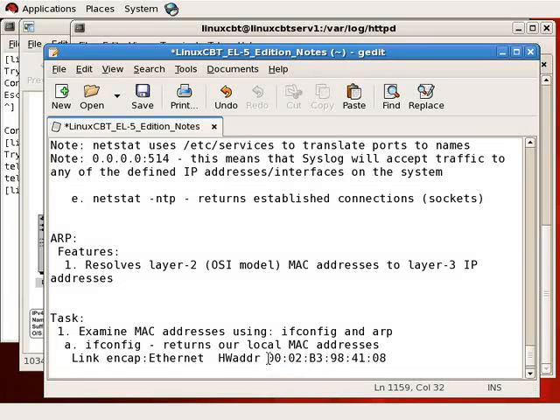has a hardware address. This is also the MAC address. It has a hardware address of the following. In fact, let's just copy the entire line. And this MAC address represents the layer 2 address of the system. So we see the output ifconfig returned, and it returned, again, the fact that the encapsulation is Ethernet for the interface, and it has a hardware address, which is the MAC address of the 48 bits that you see here.